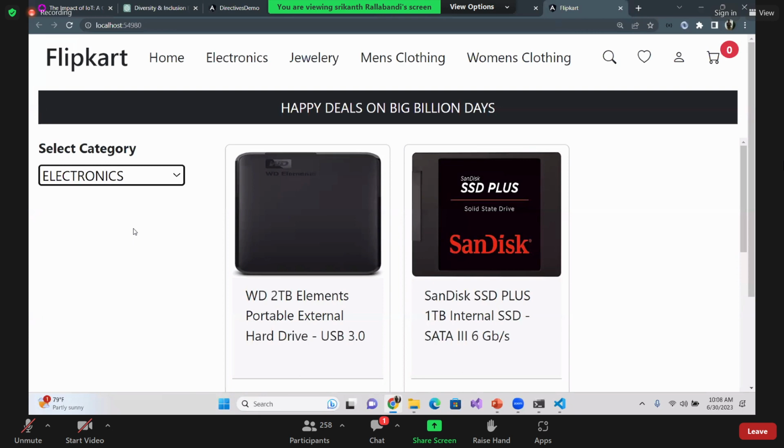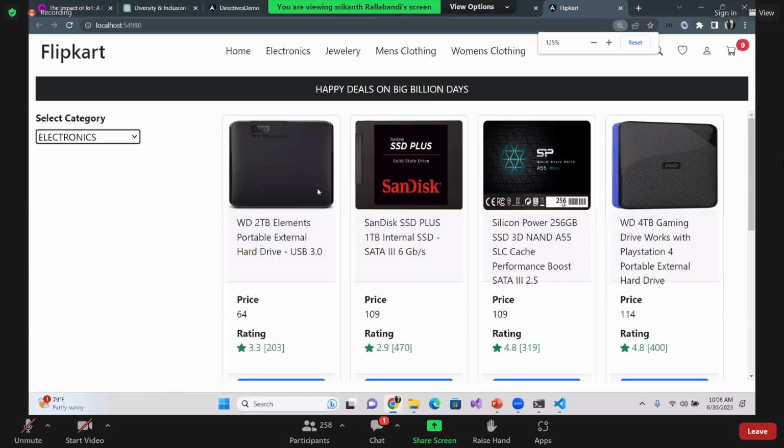Now for you, another assignment is, I asked you to display the data, right? Like this only. I used the card, just an image, followed by some data. With whatever concepts we have learned so far, I implemented the whole thing with those concepts only, nothing apart from that: the same directive, and also the same events that we have already seen with the help of select. All those things I used.